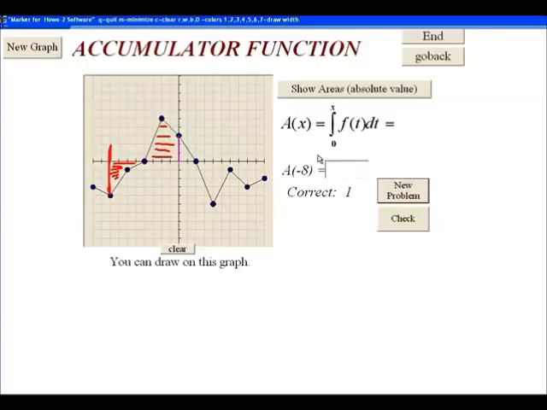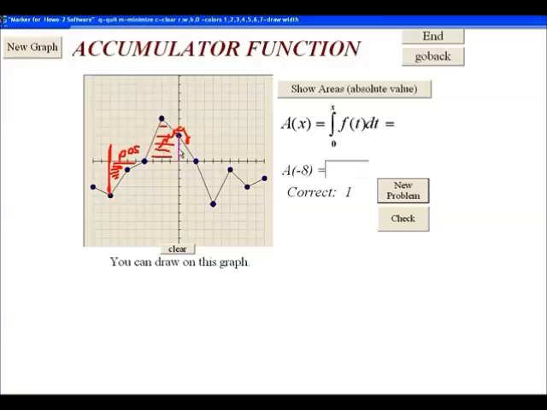And if we're starting at 0 and we're going to -8, we're going backwards. So this area here would be negative, and this area here would be positive because we're reading backwards. And when you're going backwards, the area above the curve is negative and the area below the curve is positive. Does that make your brain into a pretzel?